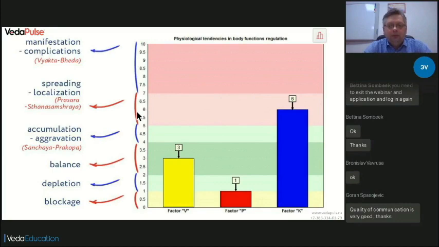Being in the range between 5 and 7, dosha is starting to leave its localization spot and start searching for the weak spot, the weak place in the body, and getting in contact with ama, it starts the manifestation of the disease. A range above 7 is manifested as pain syndrome and a well-expressed clinical picture of the disease associated with the dominating dosha. The range below 2, meaning from 2 to 1, means the dosha is in a weakened state.